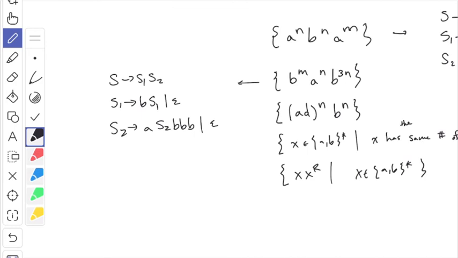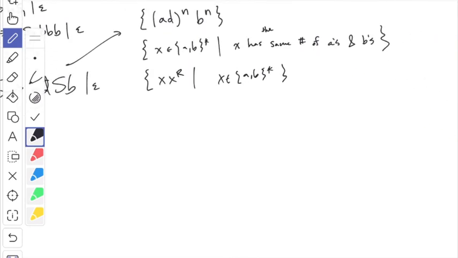Okay, those are the ones which involve concatenations or unions. The next one does not involve unions, but is more of a standard balancing. Each B has to match up with an A. So the way to do this one is S goes to ASB, or epsilon, right? You create an A at the same time as a B, and that's how we do that one. Any thoughts about that?